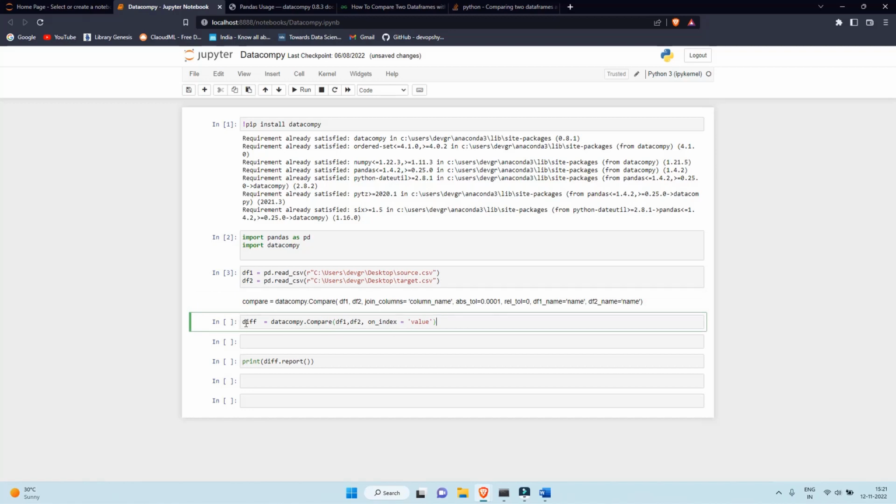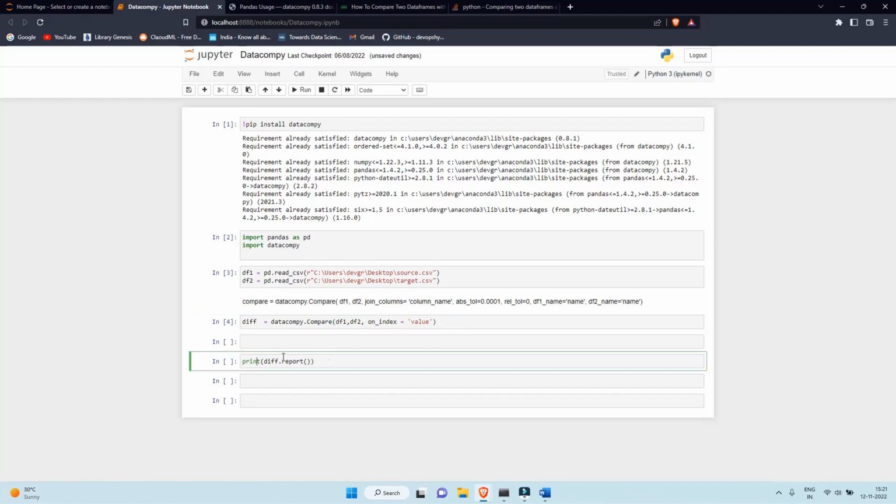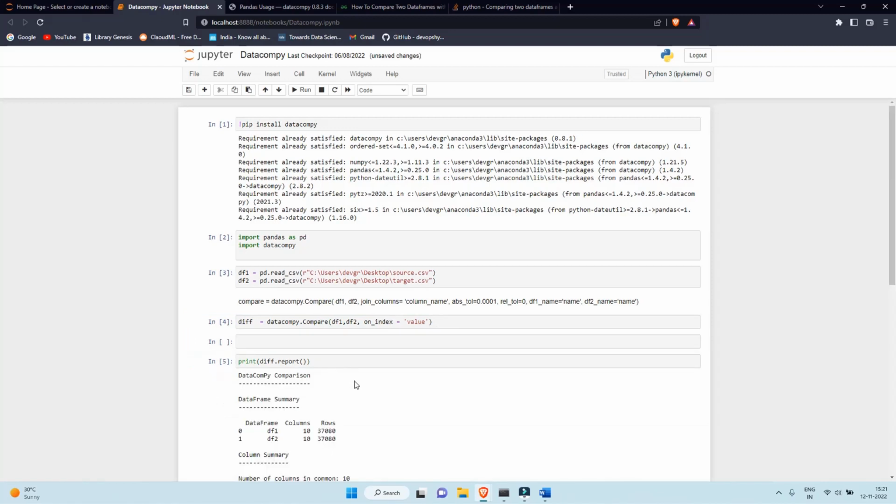So I'm storing this result into diff, where df1 is my first and df2 is my second. On the index there is one column on which I want to see the compare result. So I'm executing this.